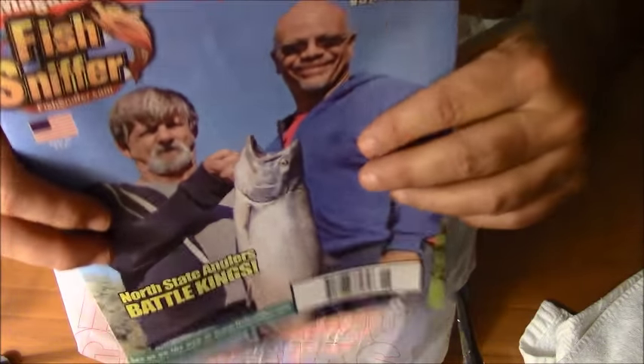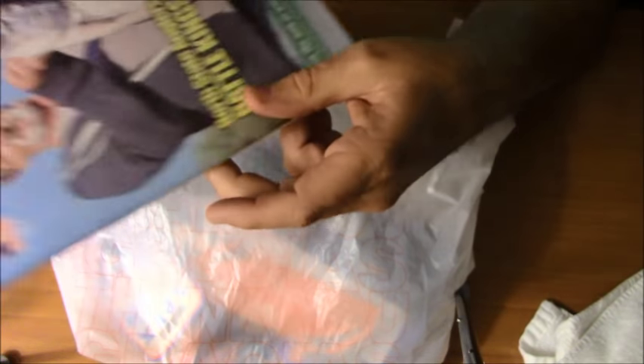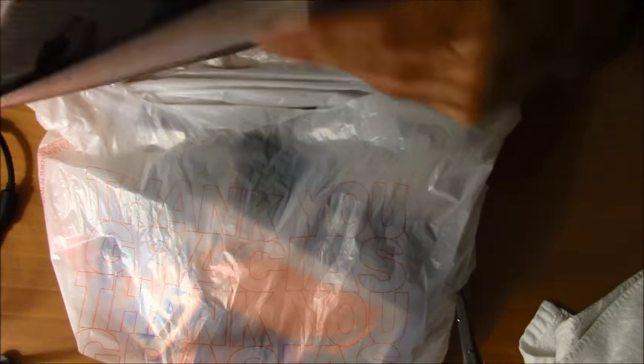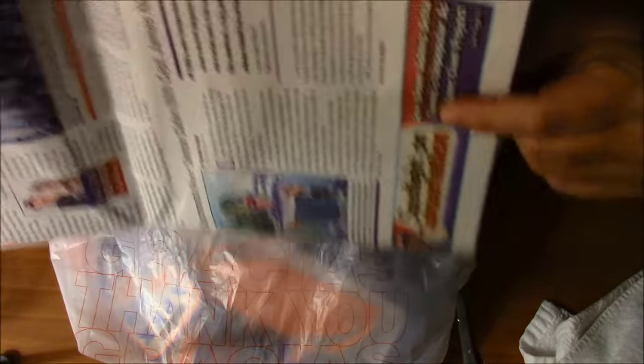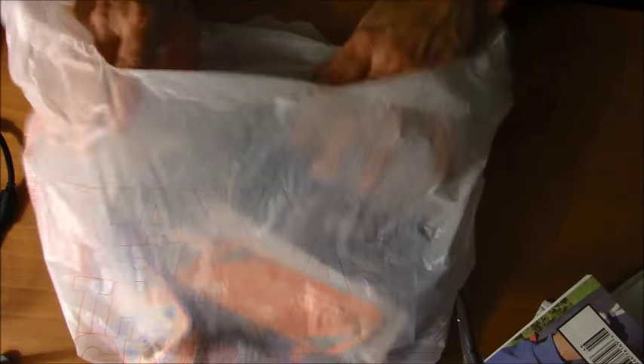First, I have to have a little bit of this used swimming pool water — as someone so cleverly put it, the water here has chlorine in it and so it's not the tastiest. I should have gone to the store and got some bottled water. Now the first thing I have here is the Fish Sniffer magazine. I'm gonna do a stand-alone video going through this paper — an ASMR read-through. And I'll use this as my guide to tell me where I should go locally in the Sacramento area when I get back there for some fall fishing.